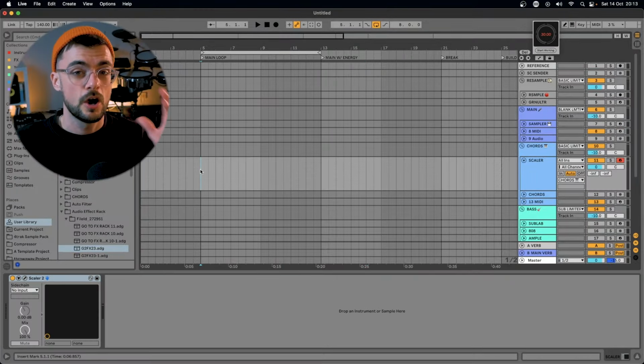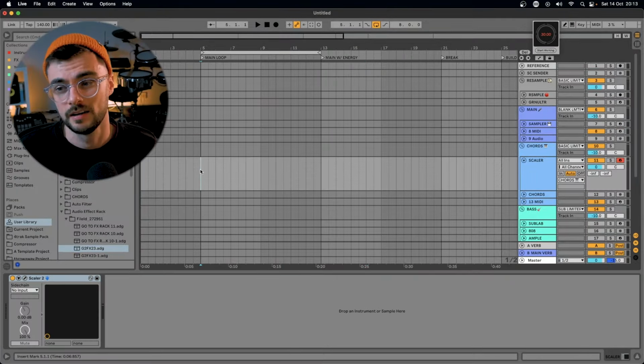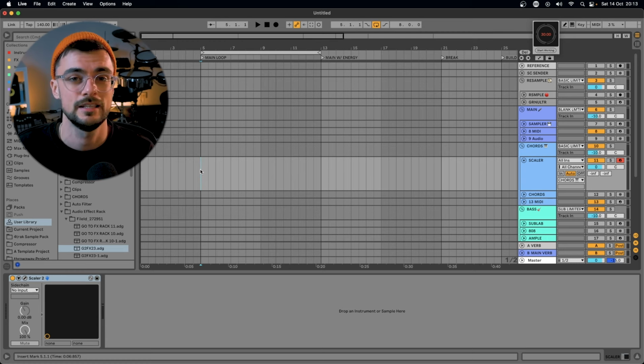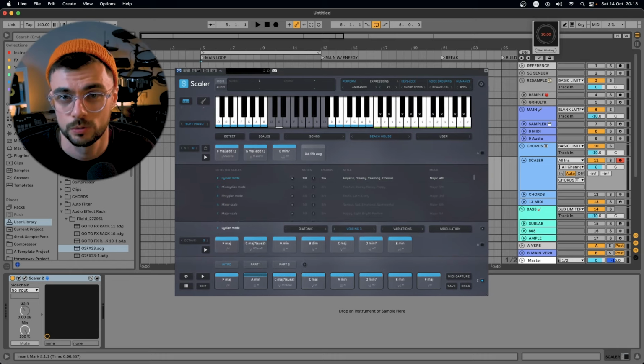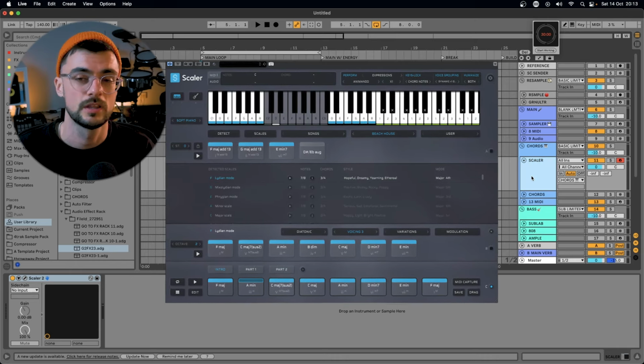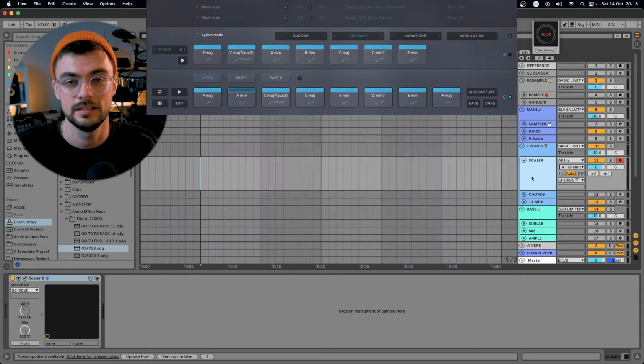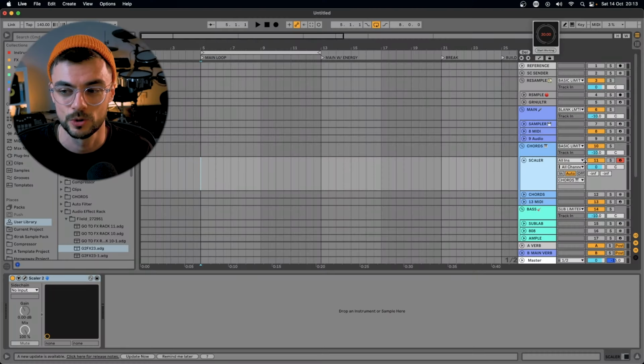Now you may have noticed when I opened this template, it was already highlighted with the Scalar track. This is because I often choose my key through Scalar and maybe get a rough chord progression in. So Scalar is one of the few instruments that is already loaded in this template, for me at least. It won't be in the Patreon version because you might not have Scalar, and I very much want you to choose your own instruments. It's going to get you working to your strengths and not trying to follow in my footsteps. So Scalar's already set up and record armed with the track off of bypass.